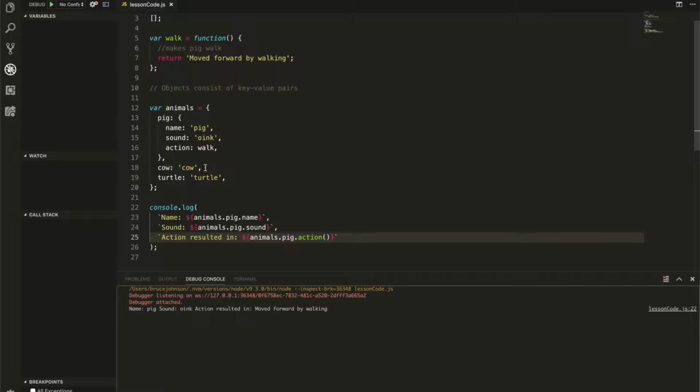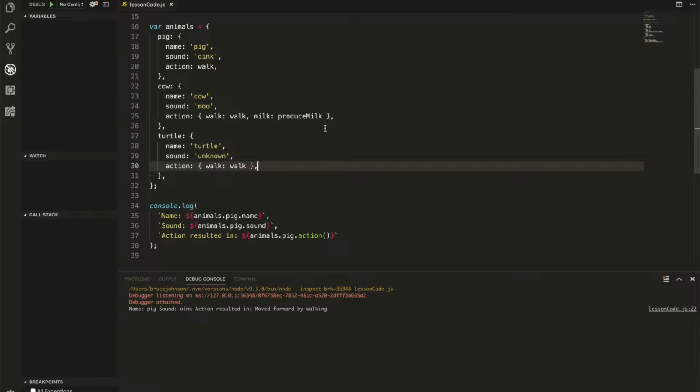And what I'm going to do right now is build out the rest of these. All right, so I finished filling these out. And so now pig has properties, and cow has properties, and turtle has properties that we can reference here, right? So pig we've seen. Cow, I've given it some other things, so it can now walk, and it can also produce milk.